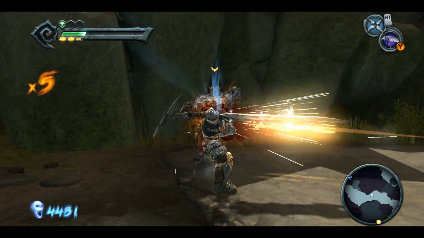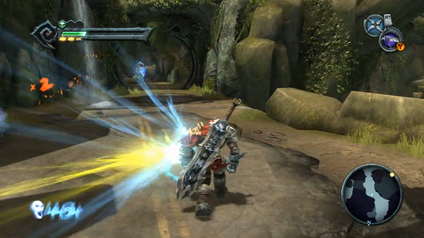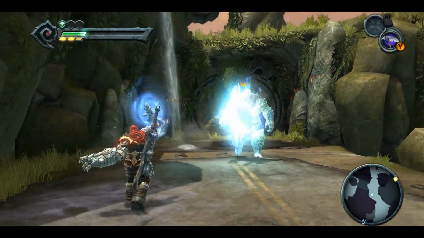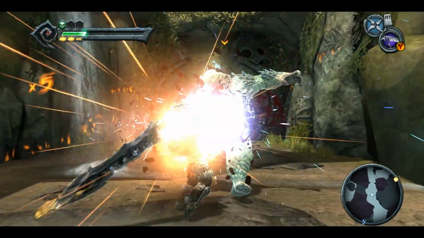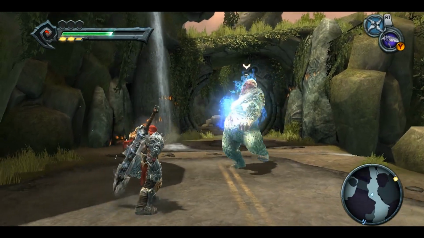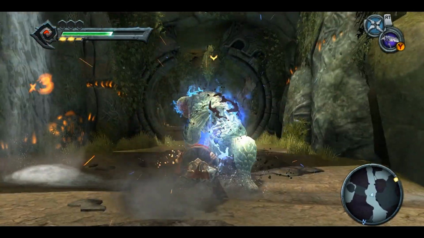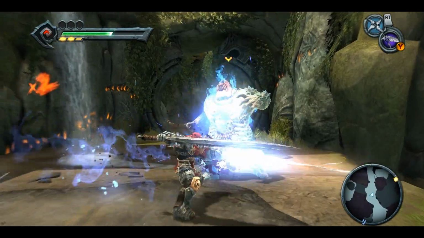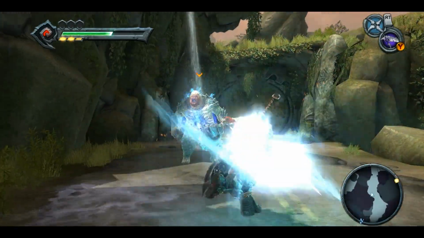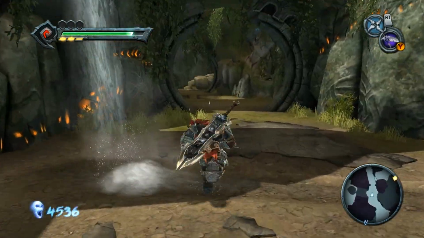And once again, the blue giants. Well, not really a giant, but a bigger guy. Fatso. Oh shit. No block counter. Guess my timing just sucked or something. And he's dead.